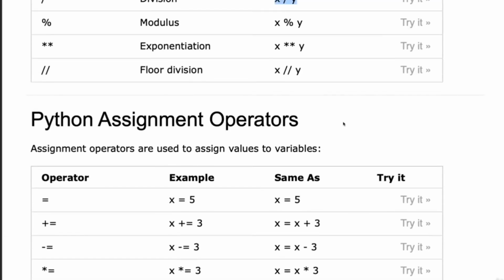If it was difficult for you, you can take a look at this PDF and go through the examples, or click on try it and see some examples in action. So that was all, and see you in the next lesson.